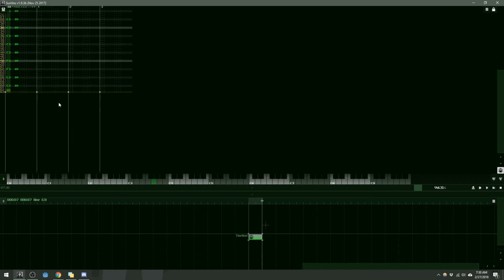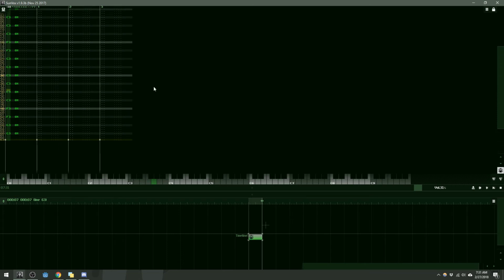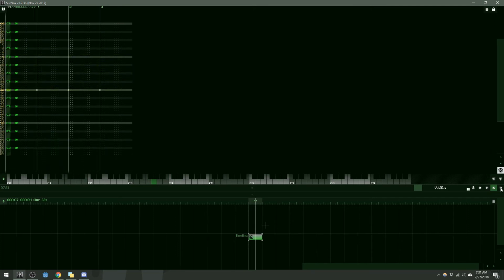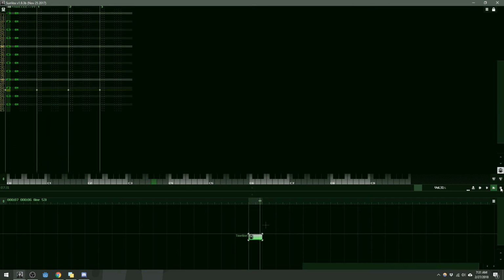And now what you have created is a very, very simple pattern, and it's called a 1-4-5 progression. What that means is we went from C, which is the first tone of this scale, and then we went to the 4th tone, which is F, and then the 5th tone. It's a very common progression to use, so that's why I picked it. It's simple and effective. And there we go, we've created our first pattern.